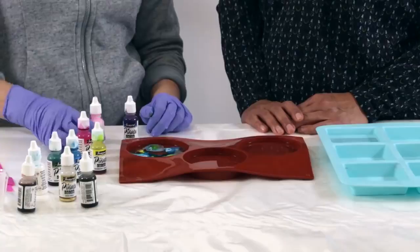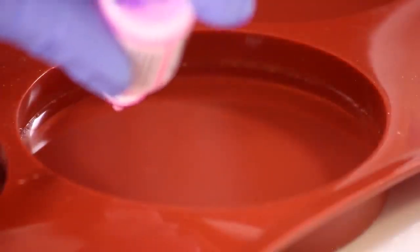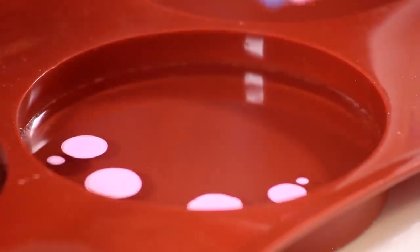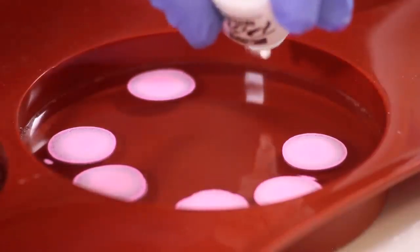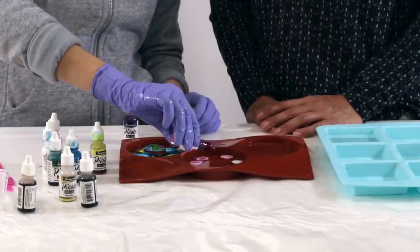Okay, so we can start with this. Now that we've mixed this white into the pink, it actually becomes an opaque color, so we can use it as our base. Awesome. That's such a good point, Jasmine. You can totally mix your own custom colors, right? Yeah, it makes it really fun. It makes it your own, right? Yeah. The white seems to drive the ink down, doesn't it? Creating those little feelers, right?